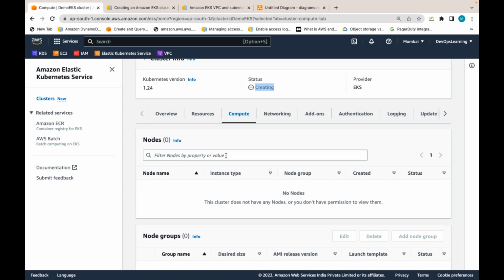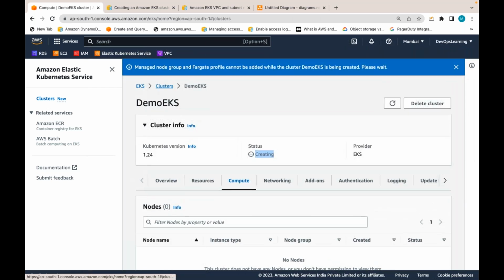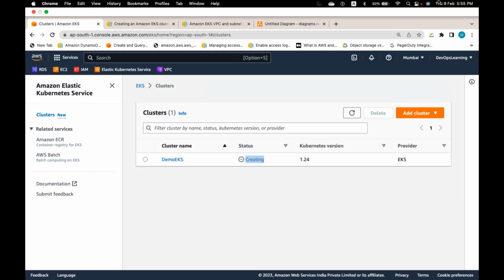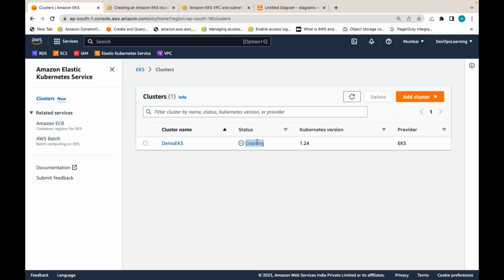So let's wait for some time. It will take anywhere between 5 minutes to 10 minutes. We can't add a node group, those workers, to this cluster until this becomes active. I will wait for 5-6 minutes here. We'll continue once this becomes active, guys. It will take maybe up to 5 minutes.